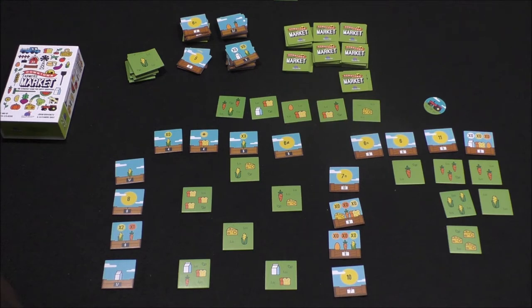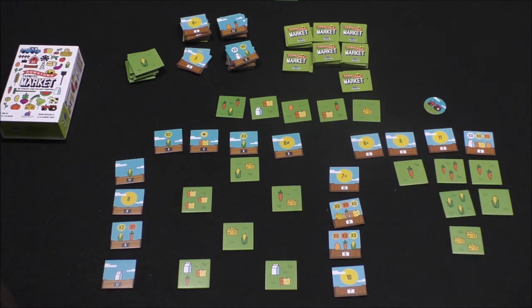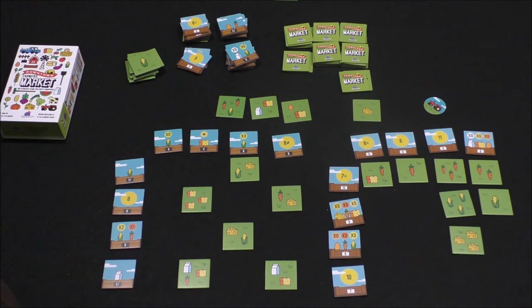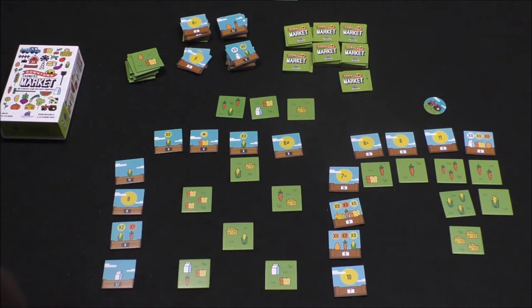Let's see. I will take the bread carrot. Okay. And put it here. And what do you want to get rid of? Oh, I will get rid of bread egg. Bread egg, you say? Mm-hmm. All right, so that leaves these guys.